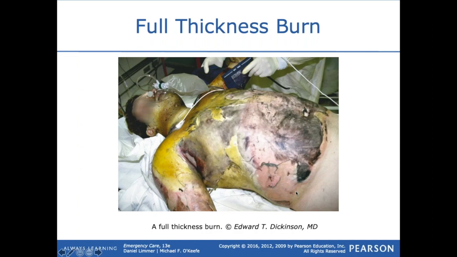So ER, even if you take him to the local ER, you've got to give them plenty of notice. Hey, I've got circumferential burns. I'm worried about being able to ventilate him. The ER doc can call in a surgeon, or the ER doc can do it. Okay, but this is going to need to be addressed.